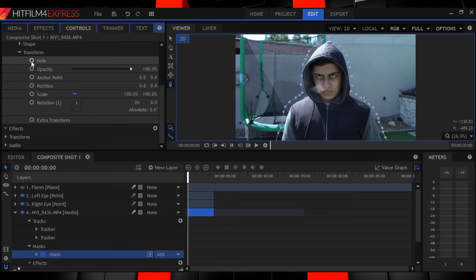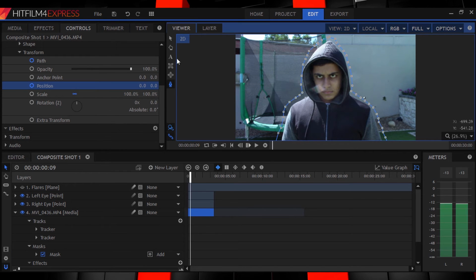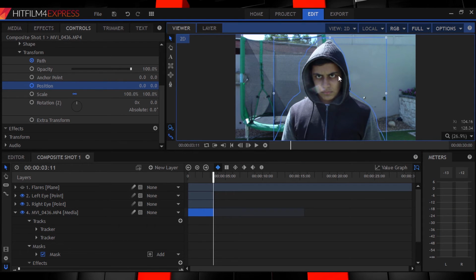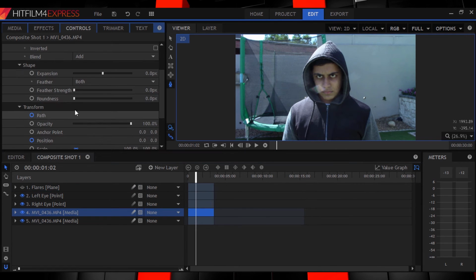Now, turn on keyframing for your mask's path and position and go frame by frame adjusting it so that it follows your actor's movements. Remember, you only have to do this when your actor is walking slowly or standing still. When they're running, the motion blur will cover all that motion up, so there's no need to do it then. Once that's done, feather the mask to around, say 10 pixels.